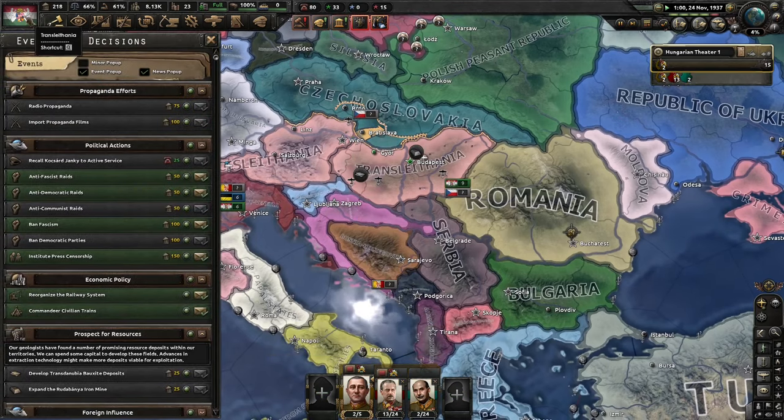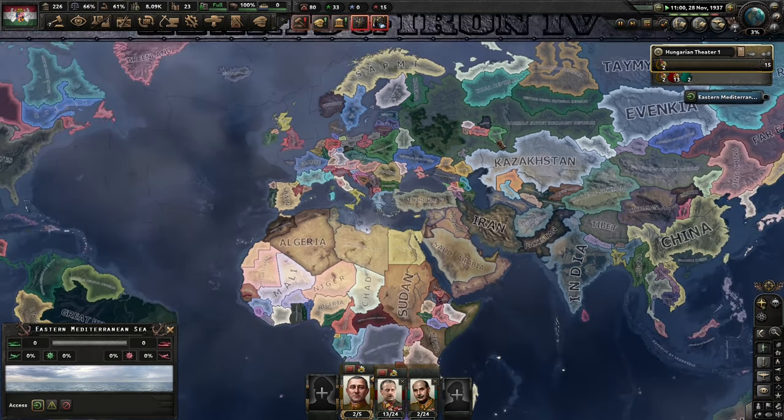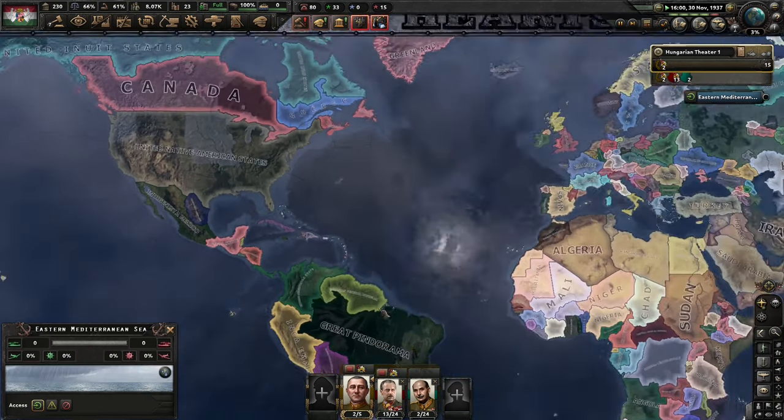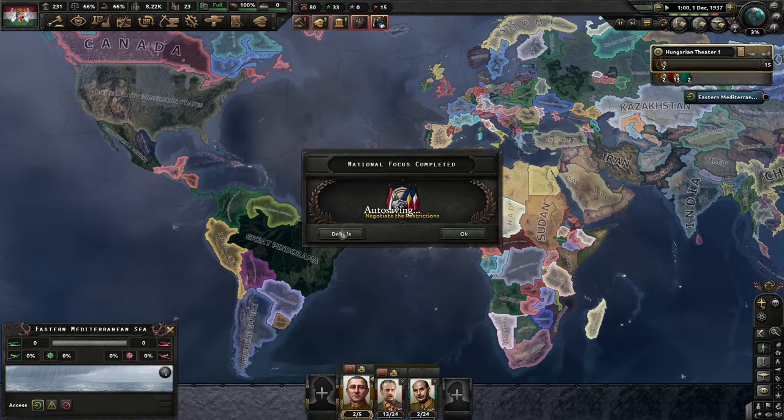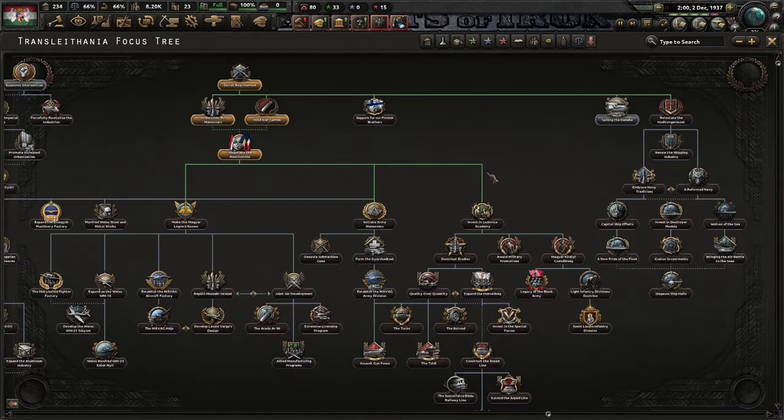It's only 4% world tension. I might make people just go kill each other and go to war with each other. I might just do that off screen, just for funsies. Especially in Africa, let people kill each other. It's a good time. So we got that going on.